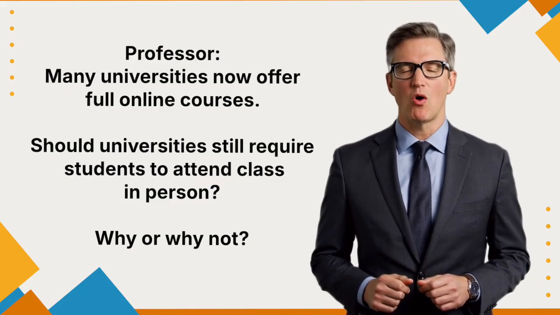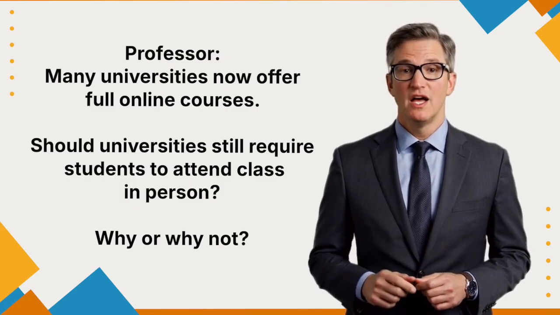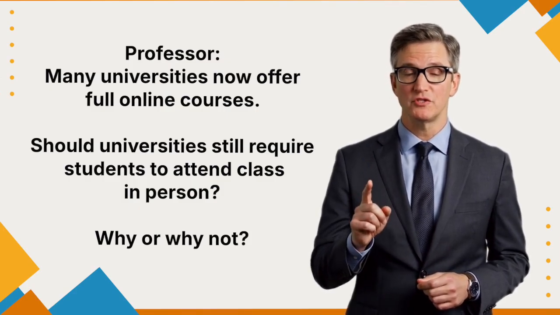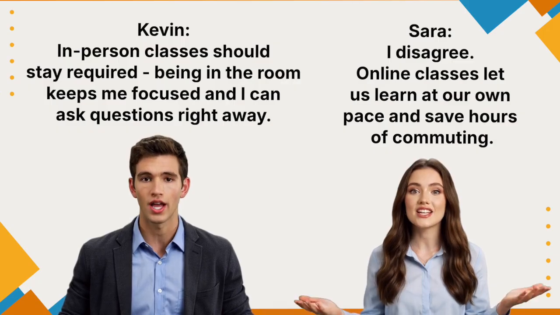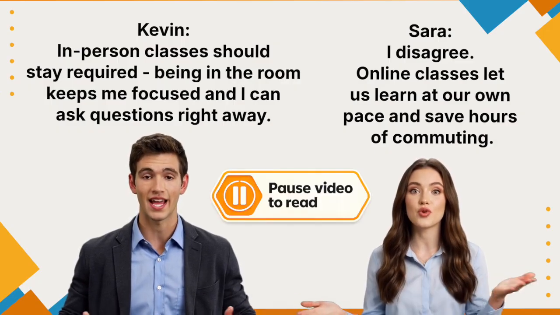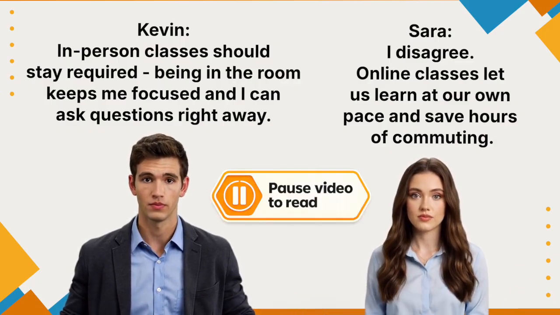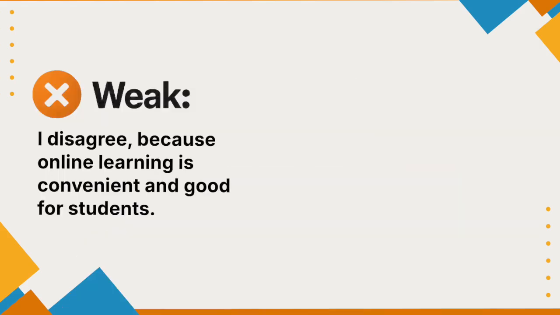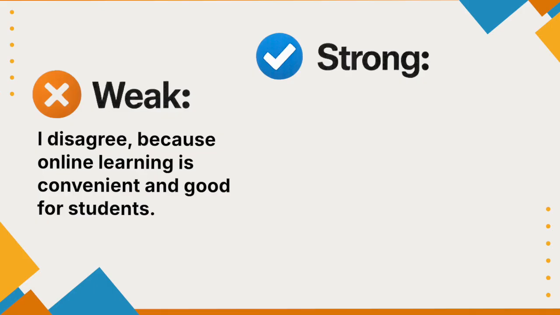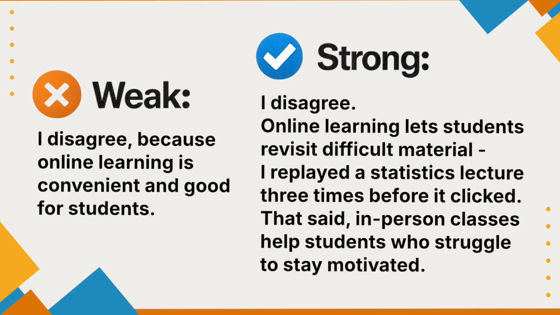Now watch it come together on a real prompt. Say the professor asks whether universities should require students to attend class in person, and 2 students take opposite sides. A weak response says, "I disagree because online learning is convenient and good for students." A strong response says, "I disagree. Online learning lets students revisit difficult material. Last semester, I replayed a statistics lecture 3 times before it finally clicked." That said, in-person classes do help students who struggle to stay motivated on their own.